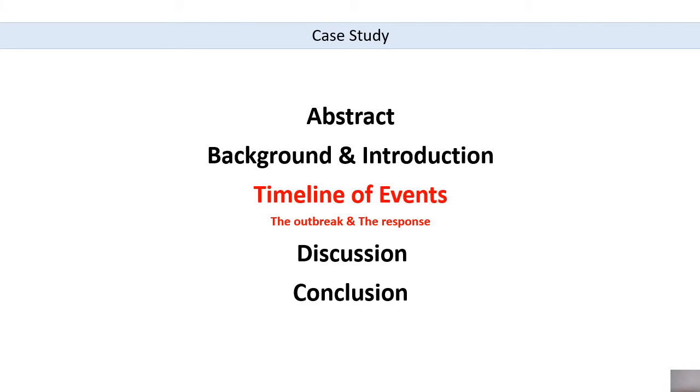So for many of you, a case study will be a new type of assessment, so it's likely that you won't have written a case study before, and that's fine, that's expected. I create this assessment because I want to challenge you and assess you in a new way, and that's what, again, we're hopefully doing with this case study.